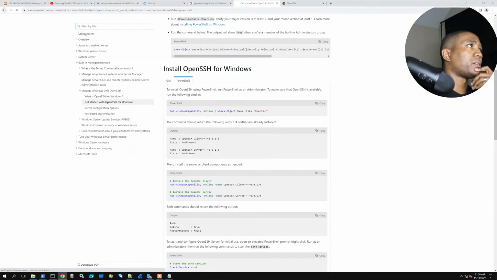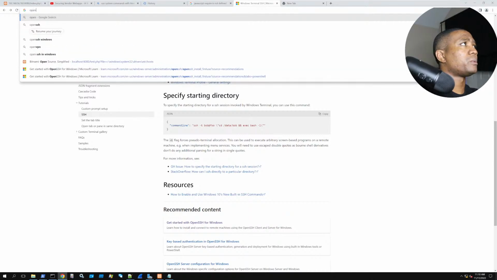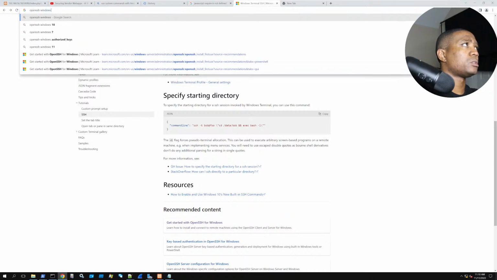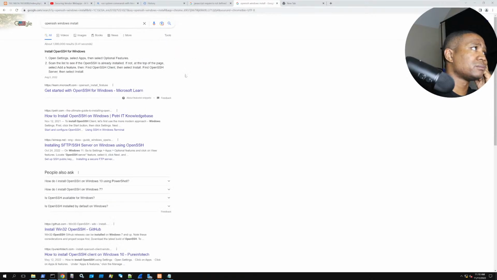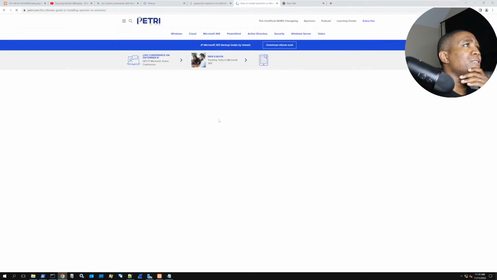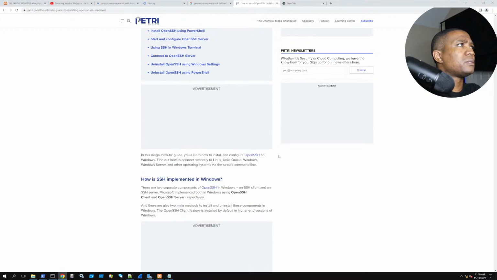Okay, fine. We're just gonna have to go ahead and do it the hard way. OpenSSH Windows install. We'll just download the binary, whatever, it's fine. But yeah, we need a way to get the files there. I don't want to do it.